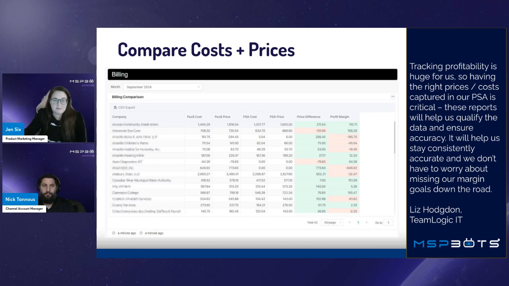Yeah, and not to mention the color coding to catch your attention is pretty nice. I know maybe you can do that in Excel. I'm not an Excel expert, but it's nice that it's just kind of done for you and you can identify that, because like you said, meeting your margin goals is critical. And we certainly don't want you to have to realize it way too late. So being proactive and making sure each billing run is accurate is a good thing.